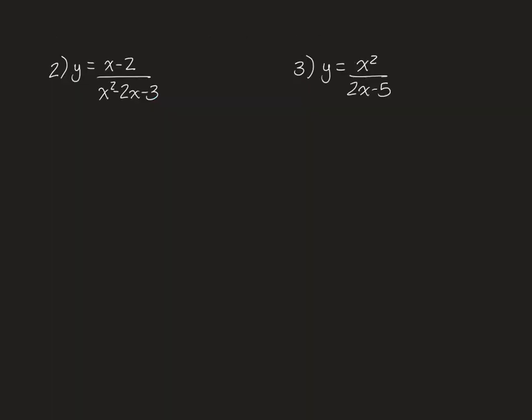Let's look at a couple more. We have x minus 2 over x squared minus 2x minus 3. The largest exponent in the numerator is a 1. The largest exponent in the denominator is a 2. So is it Bobo, Botan, or eats dark chocolate? Well, we have big on bottom. So this is Bobo. Big on bottom, your horizontal asymptote is y equals 0. That's what that last O stands for, 0. Graphically, at y equals 0, we would have a dotted line, and that's where our horizontal asymptote would be.